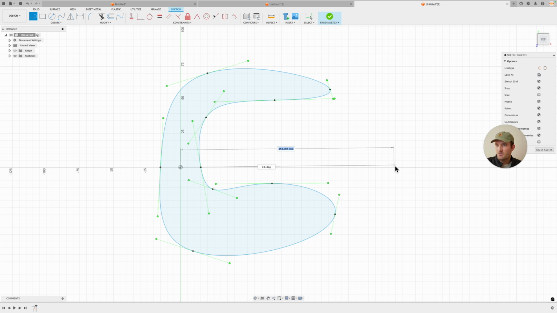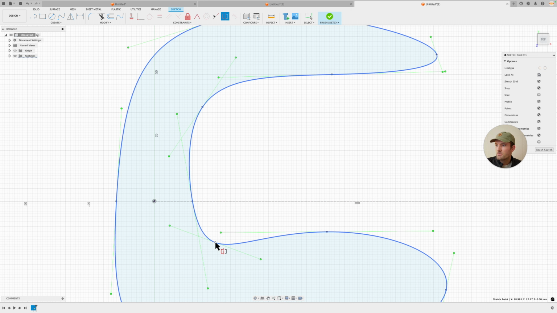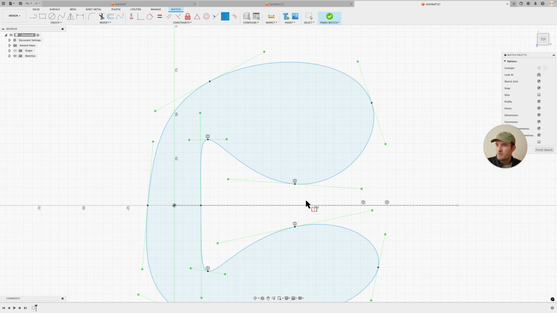And then I'm going to use this line just as a symmetry line. So I'm going to make this into a construction line. And then we're going to just make everything symmetric. And I was careful to make sure that I had the same number of control points on each side of the line, because I'm going to make all these symmetric, or try to. So symmetric, that, and that. Come on, symmetry. Yeah, there we go. So basically we want to make all these points symmetric.